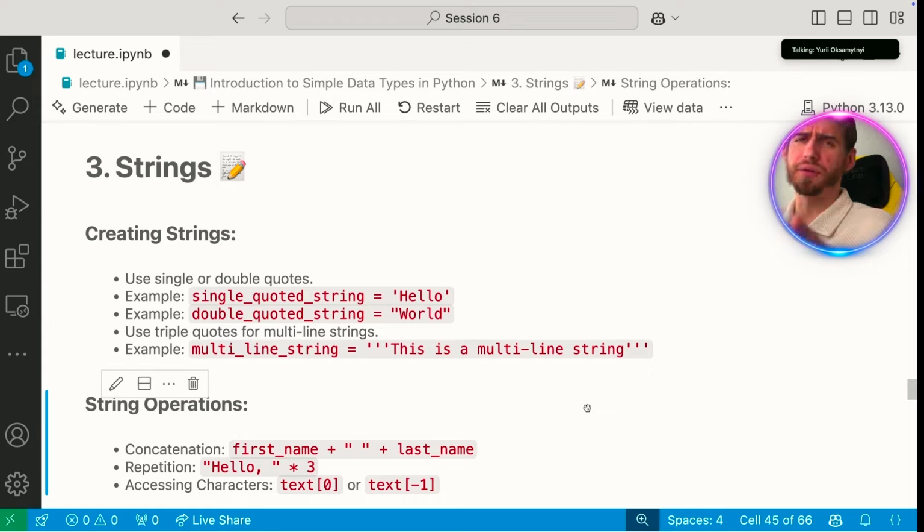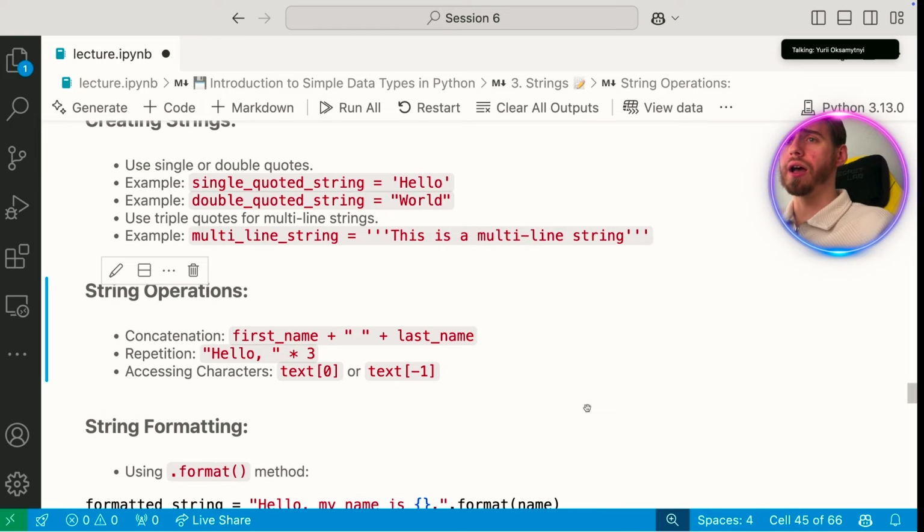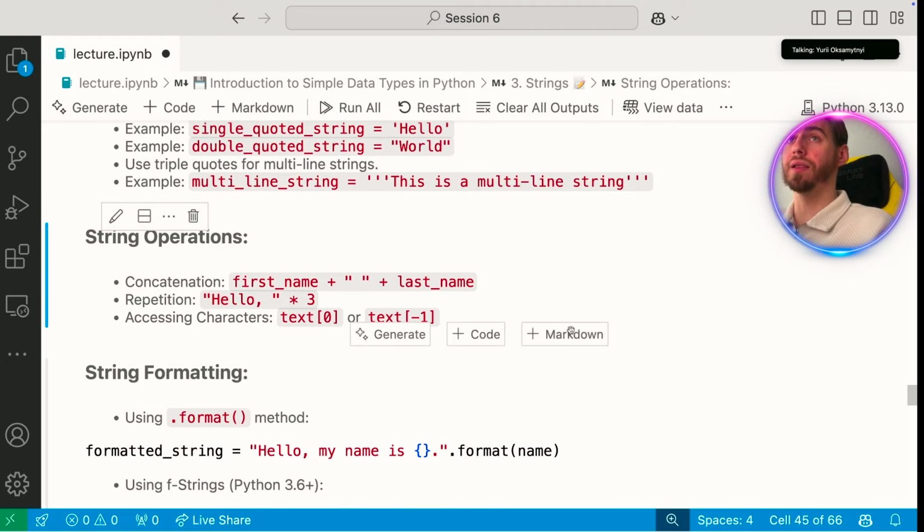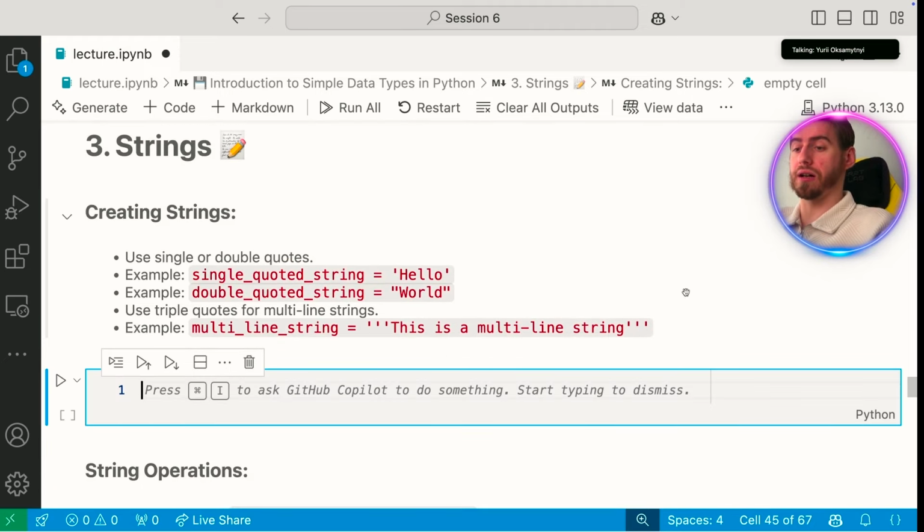We are going to go through each of these things in a tiny bit. There are a few ways we can format our strings: using old format, dot format, or another one such as f-string formatting that was introduced in Python 3. Now let's have a look at how we can create some strings.